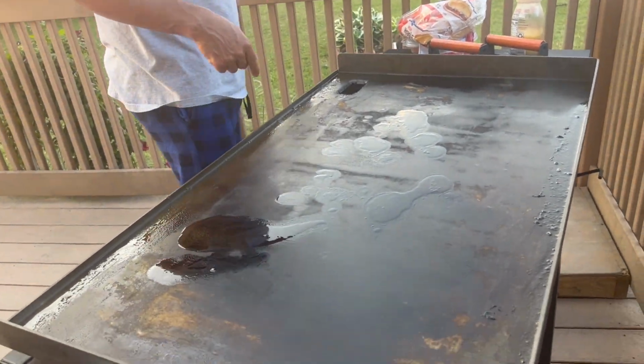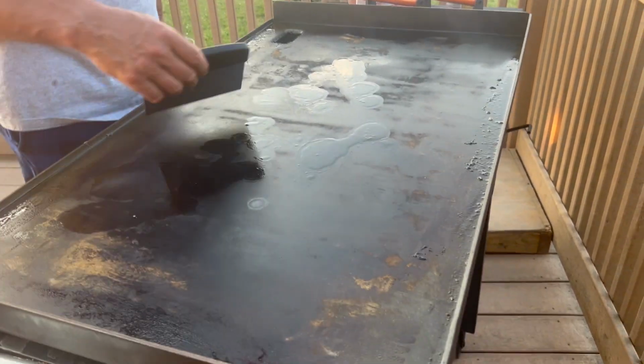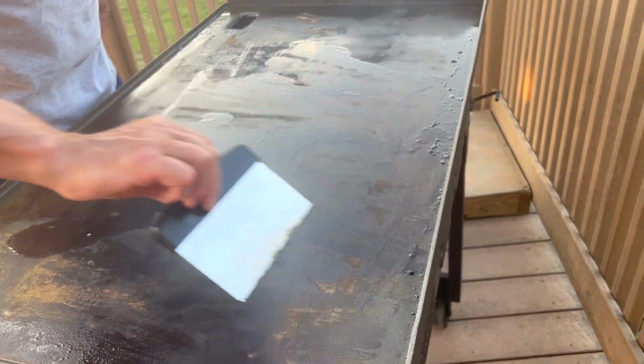Okay, he added bacon grease on the grill. I'm going to spread it around. And he's going to spread it around a little bit before he starts.